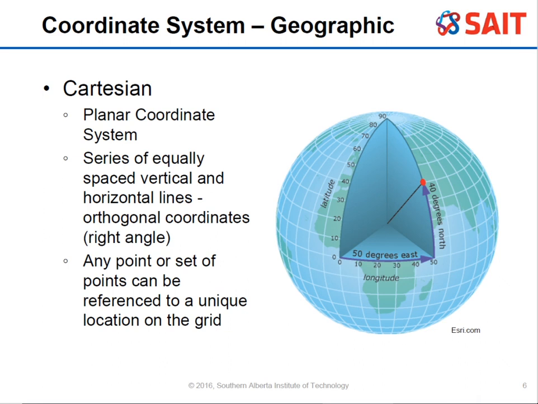So the first type of coordinate system is a geographic coordinate system. If you have ever used a handheld GPS, this is pretty much what it is dealing with, latitude and longitude. This one is actually kind of funny because I don't agree with this particular graphic, because this is a curvilinear coordinate system, not a Cartesian coordinate system. But we'll leave that for debate later. I'm teaching the slides I've been given.